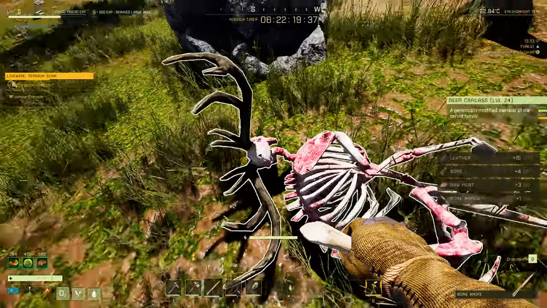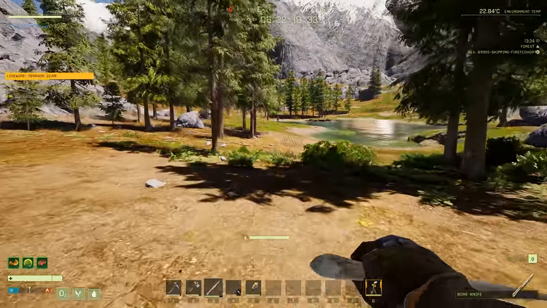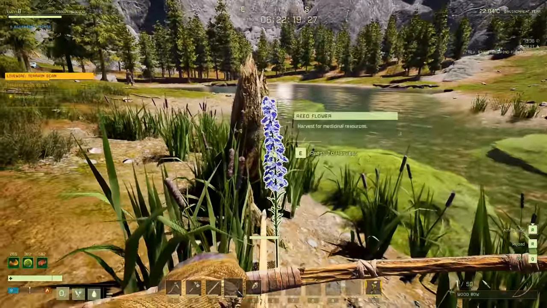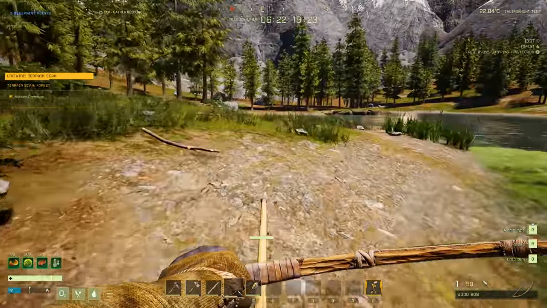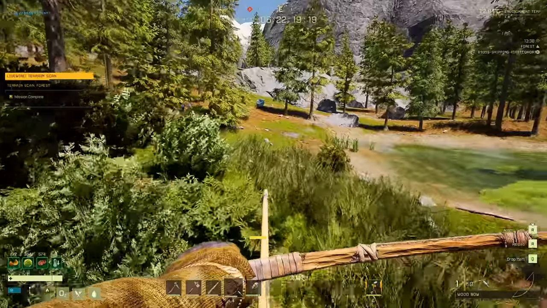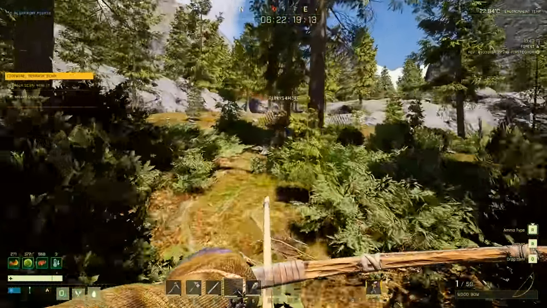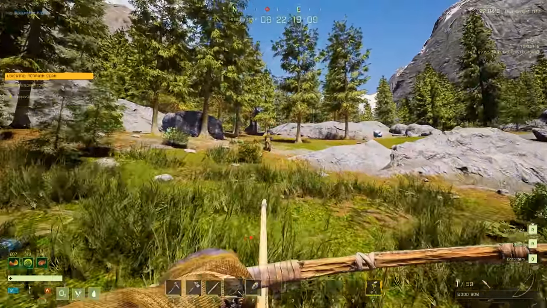Time to level. Wait, how much do I have? 24... There we go, 35 there. I only have 60 arrows. What should I ever do? That's close. I have 57. Ew. Come on, man. Homeward bound. I actually can see you now.